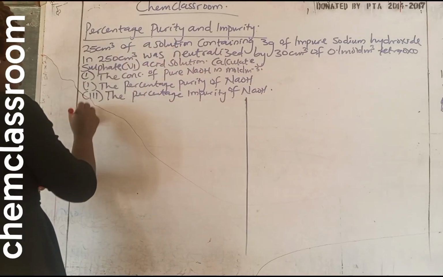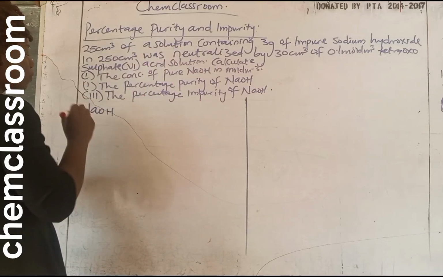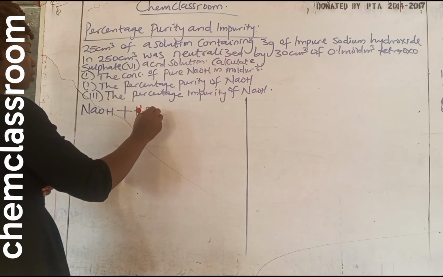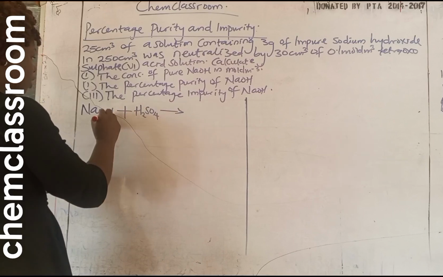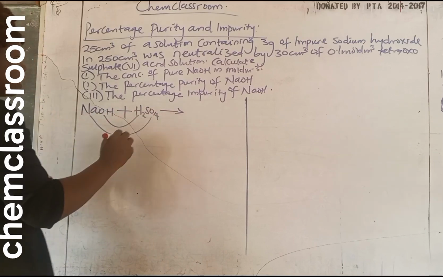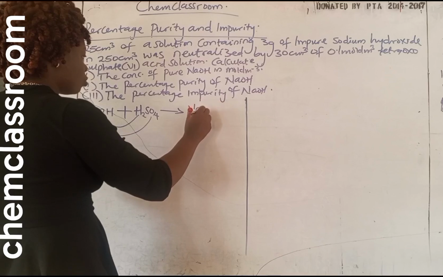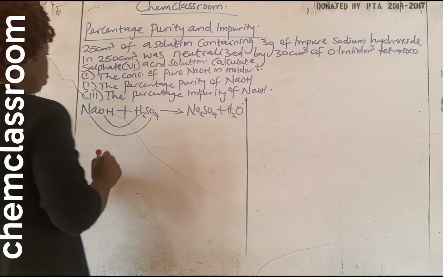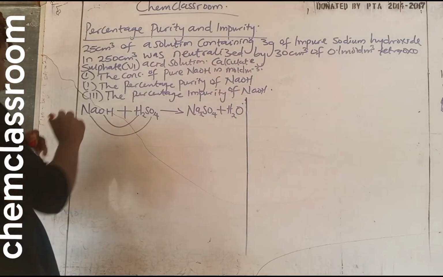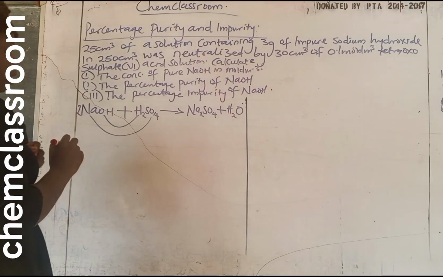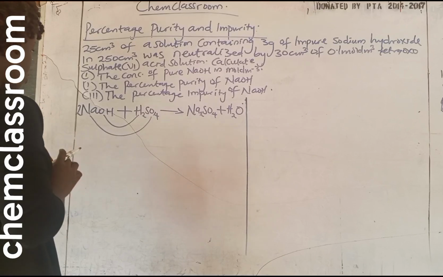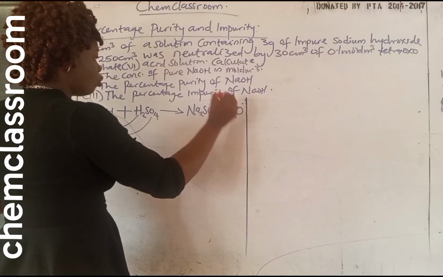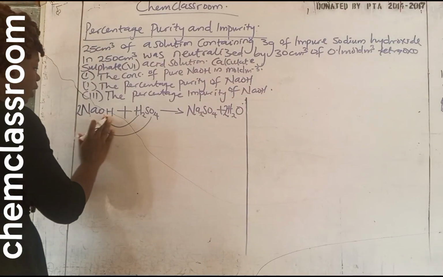So I have NaOH reacting with my tetraoxosulfate VI to give what? Okay, we all know how our compounds are being formed. So I have Na2SO4 plus H2O. So the equation is not yet balanced. So I'm going to put 2 behind here. Okay, so is it balanced? For my water, I put another 2. So I have a balanced equation, so we can proceed.